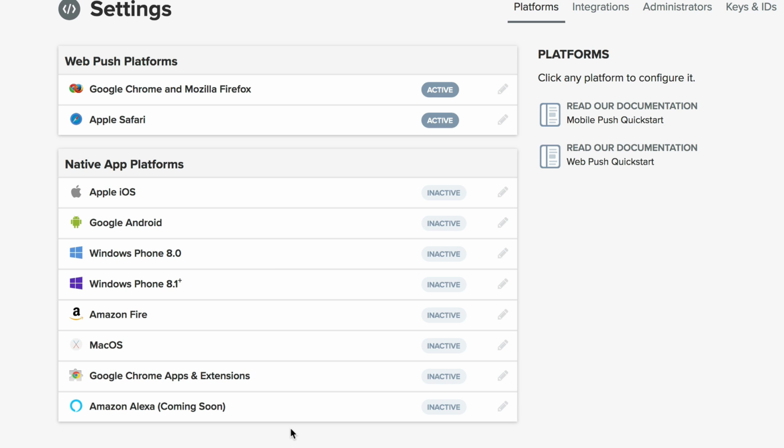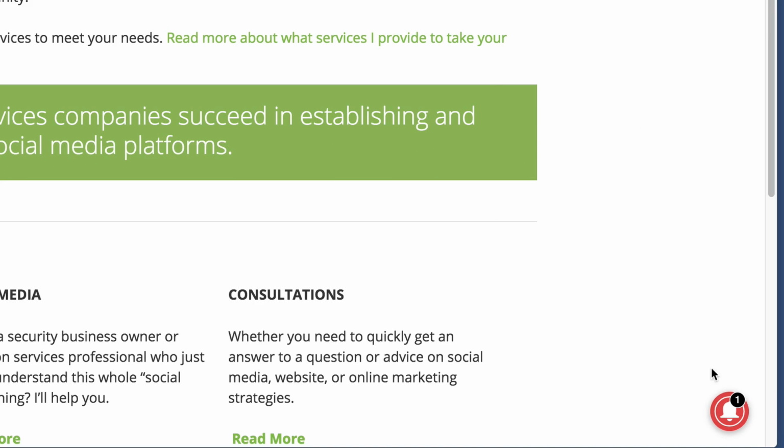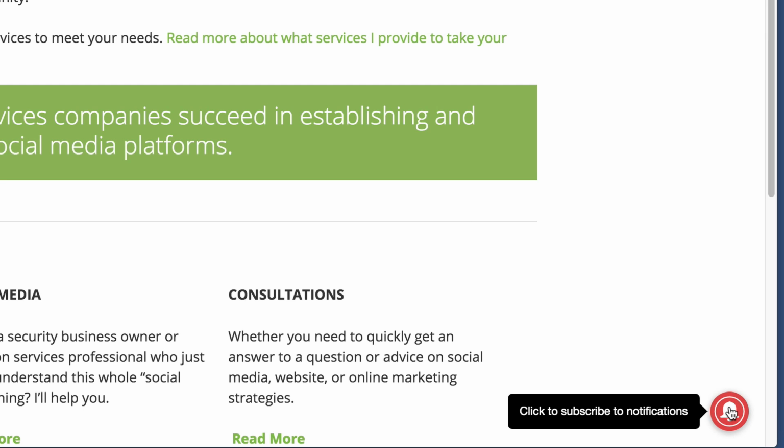All right, so let's go take a look at what it looks like on the outside of the website. And there it is, all the way down the bottom. I'd probably make it a little bigger. It's hard to see all the way down there, and I'd probably move it up a little bit. There's ways where you can finesse the exact location of it on your website.